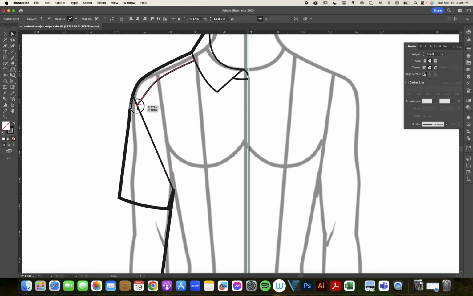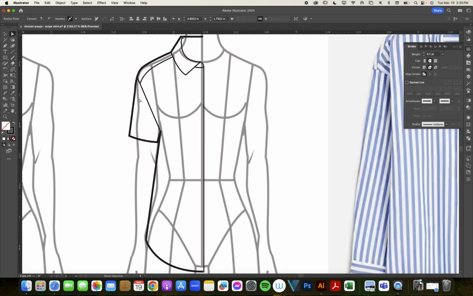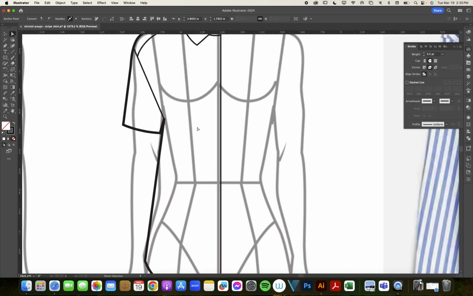Then we're gonna do a forward shoulder. That's more on the construction side of things, guys. Forward shoulders help balance the garment, because sometimes the fabric is so heavy. It helps reinforce your shoulders, because everything that you wear has to be carried by your shoulders. Your shoulders carry the most weight when you move your hands and arms. So that's why we're doing a forward shoulder. You don't have to, it's up to you. But like I said, so far so good.